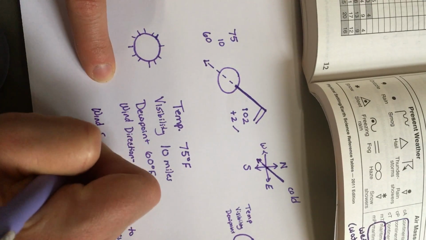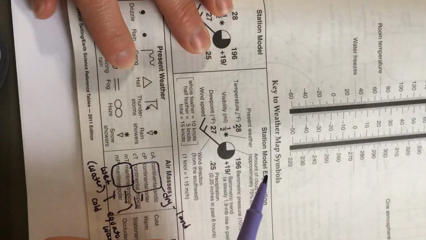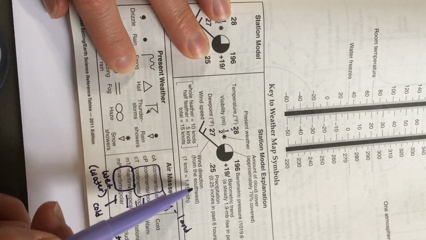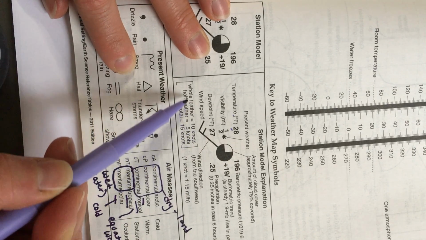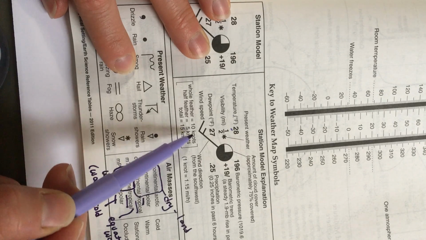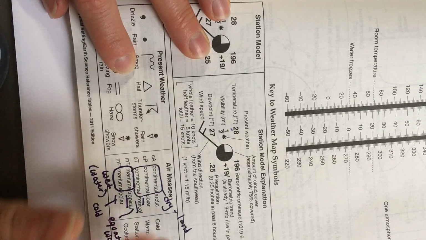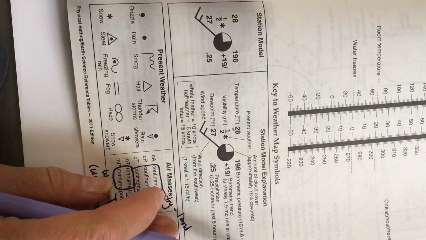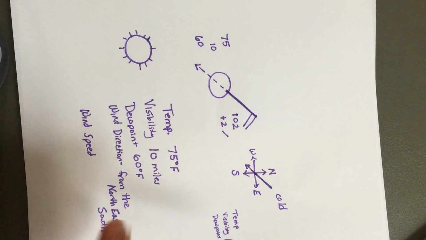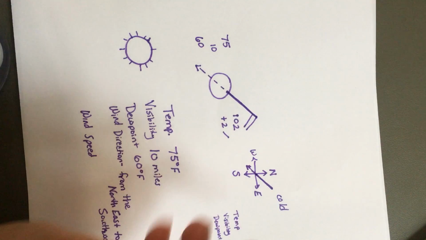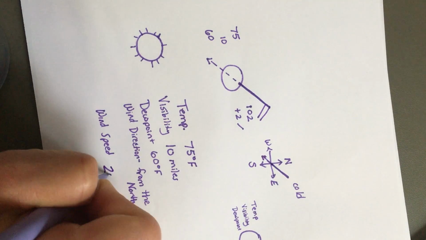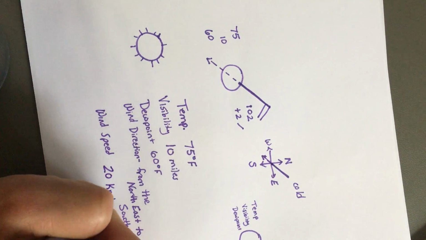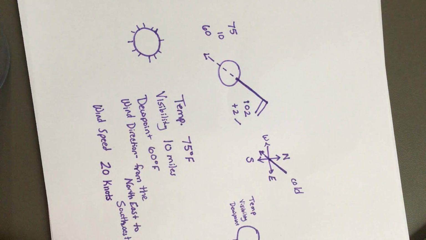All right. We can also do wind speed. Wind speed is determined by these little feathers, and it actually tells you right in your reference tables. It also tells you from the southwest, but it tells you how to determine this wind speed. A whole feather is equal to 10 knots and a half feather is equal to 5 knots. So in the reference tables, we have a total of 15 knots here. On ours, we have 2 whole feathers, and since each whole feather is 10 knots, this wind speed has a total of 20 knots.